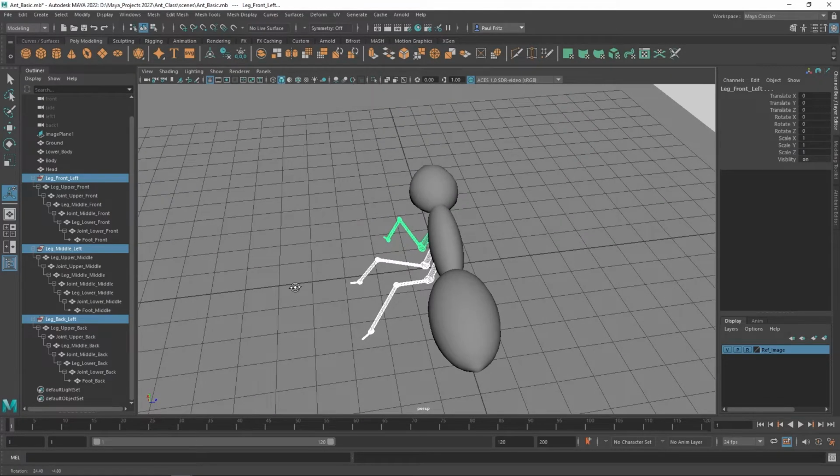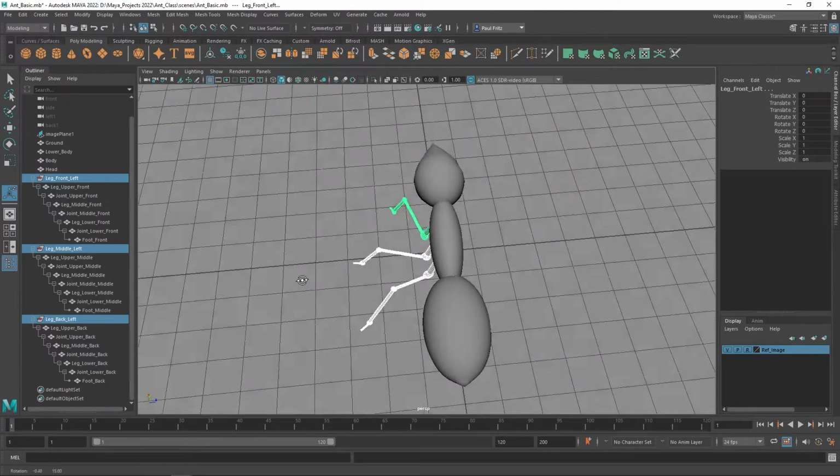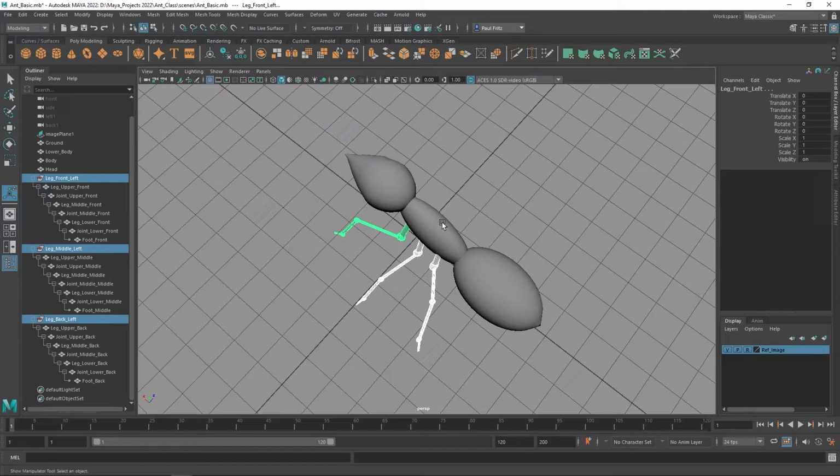So what we're going to do is when we rotate and we look at this, we're going to see which direction we want to mirror our legs. And in this case, looking at my gizmo down here, I see that the Z direction is the direction where I want to put my legs. Okay, I want them to go here.